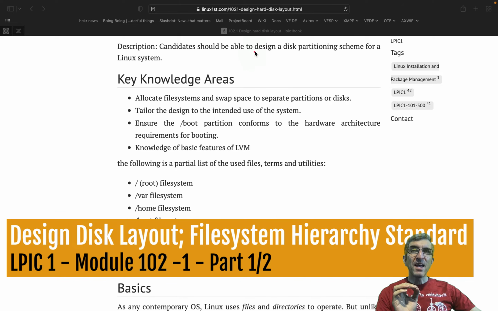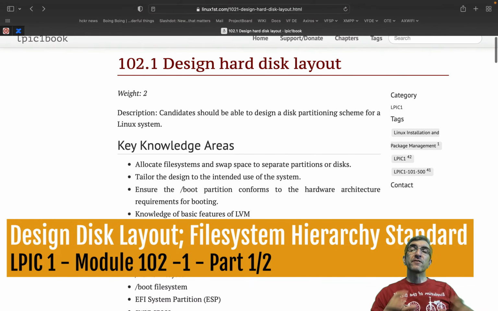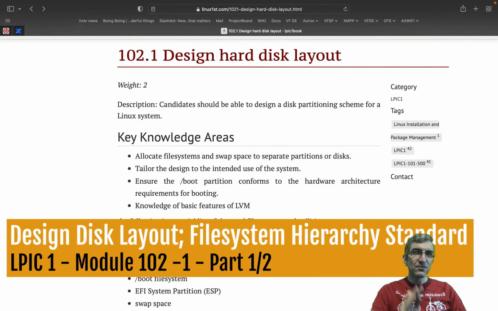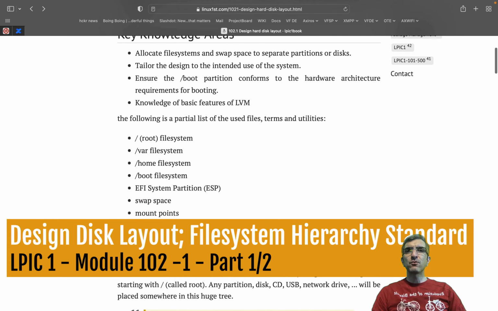Notice, should be able to design. So you need to understand the file systems. I mean the FHS, which we will speak about here, and you should understand the concept of partitions. In this section, we are not going to do the formatting. We are not talking about file systems, and we are not talking about partitioning itself. That's a separate part. We're just trying to design the hard disk layout. But I will speak a little bit more because I believe it's super important to understand FHS.